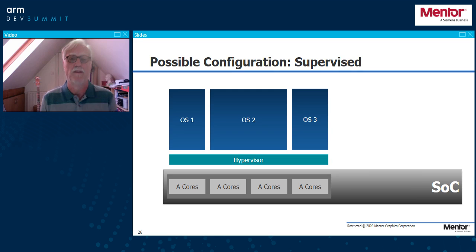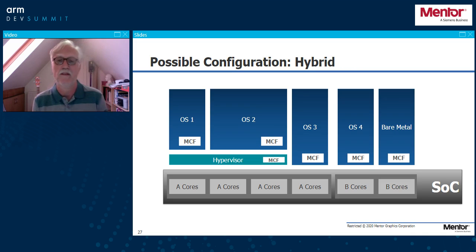We can introduce the use of a hypervisor. Now, in this case, I'm still running different operating systems. I've got one operating system, OS 1, running on one core. I'm running OS 2, which is an SMP operating system across another couple of cores. And I've got OS 3 on the right-hand side there, running on the 4th core. And we have the hypervisor controlling these systems, controlling their boot order and so forth, and providing communication between them.